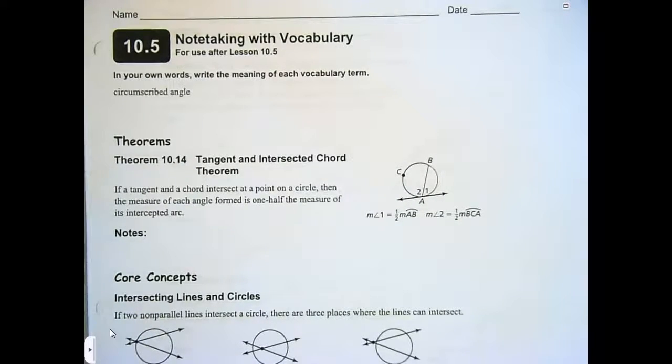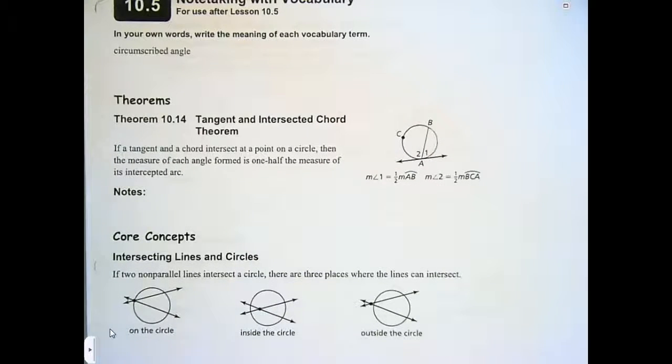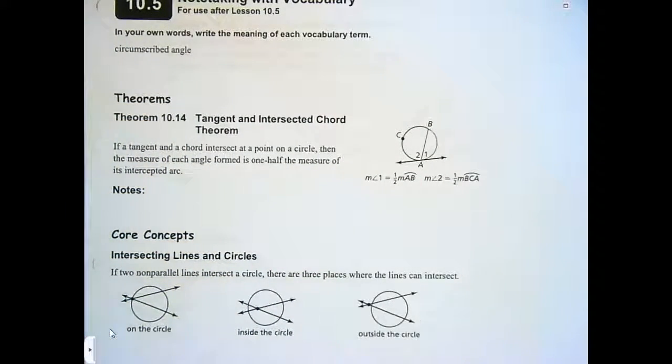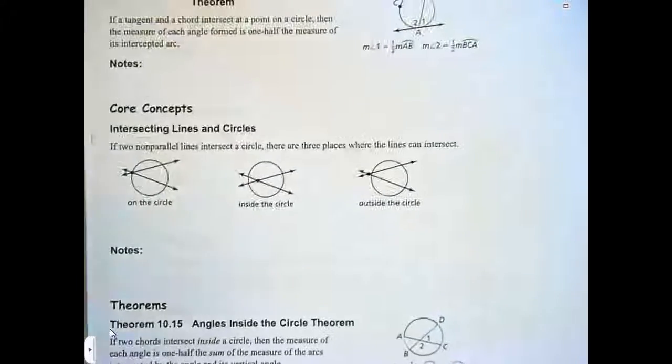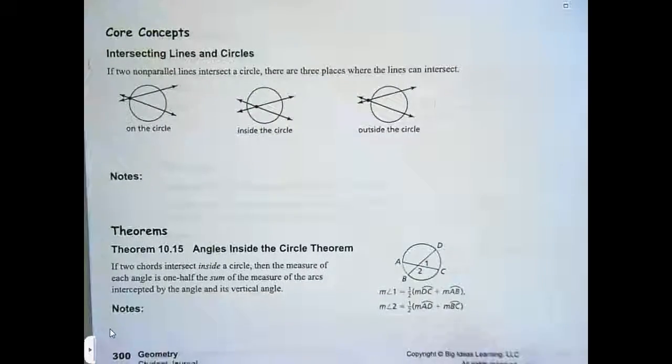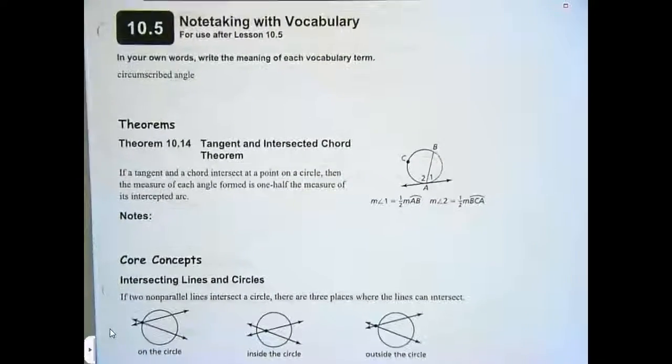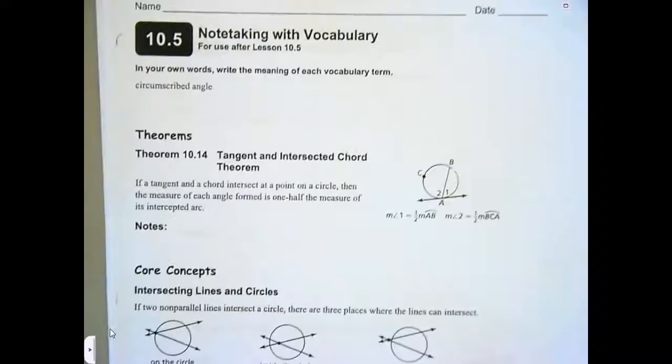Some of the stuff that you're going to see today is going to help you with the second part of yesterday's assignment. So that second page that says 12.4 on top, you're going to turn that in tomorrow. There are a few things that you needed to grasp off of today's to be able to do that. So on page 300, I want you to read through the theorems and the core concepts. Read them to yourself there. Take some notes if you need to. 300 and 301 of your student journal.